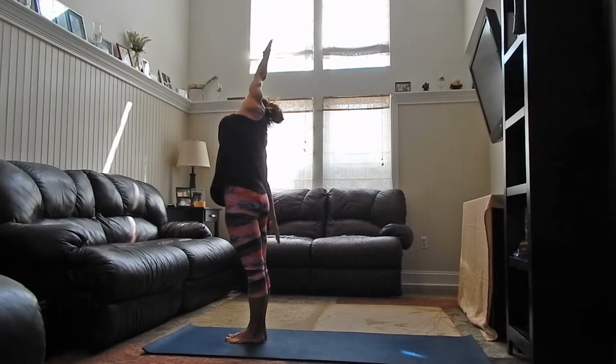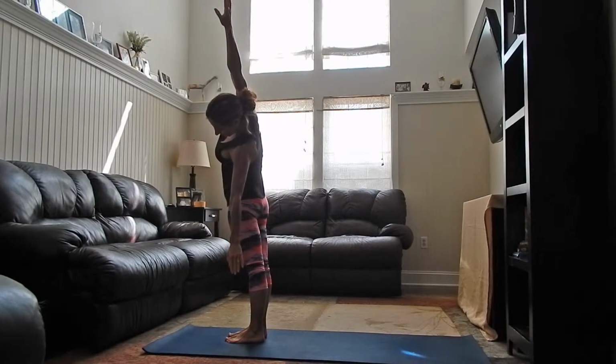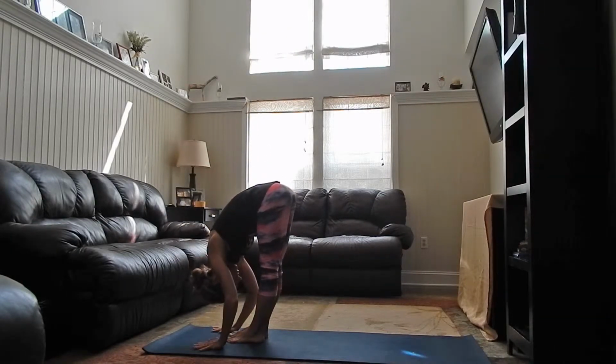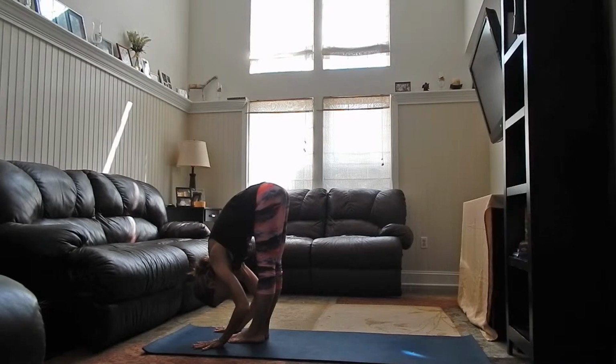Inhale, bring that left arm all the way up. Take a nice side stretch. Inhale, the opposite arm. Drop that left arm, lengthen your right side. Inhale, both arms up. Exhale, folding all the way down. Deep breath, inhale up halfway. Exhale, fold.